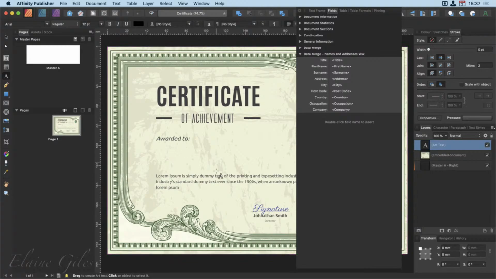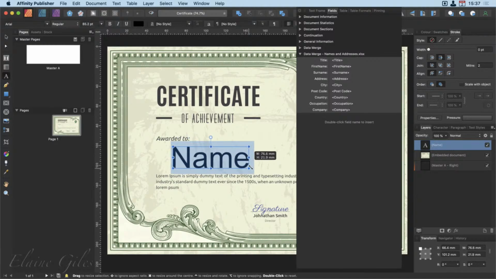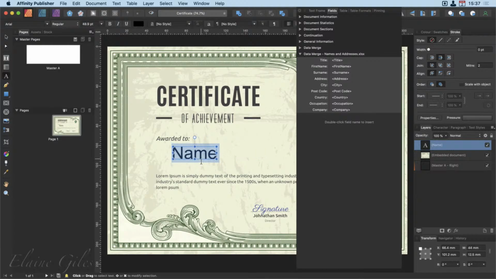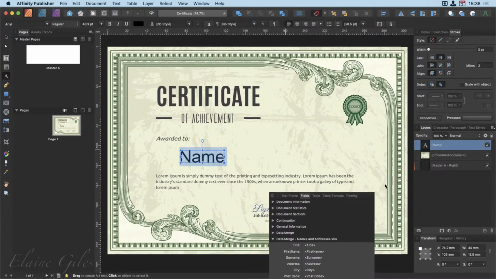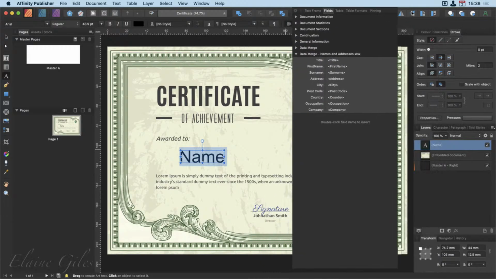Now, I always do it where I think, right, okay, that's going to be the name of the person. So what do I actually want that to look like? For a start, much bigger than that. So definitely bigger, and possibly some kind of different font in this circumstance. And this is why I'd have a look at it. I've got a lot of space there, so I don't really have to worry about making it too big that it goes off the end. But you might want to check the data.